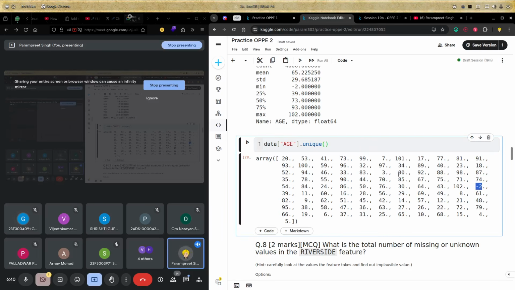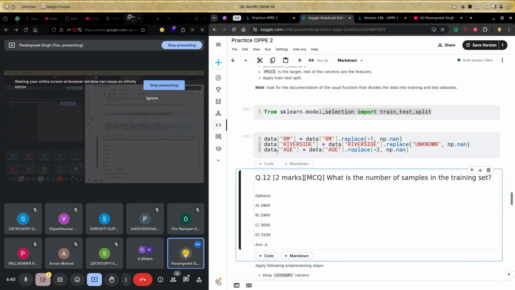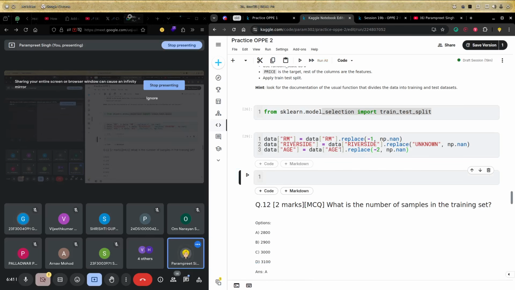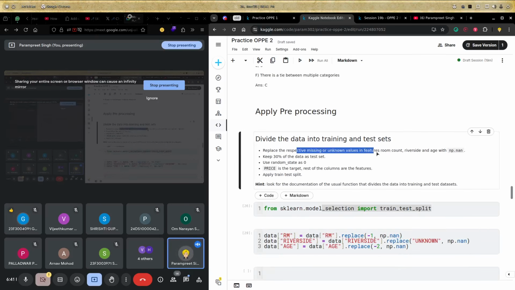I thought we had -1 as well, but we have -2 only. So I'll copy this one, age, -2. This part is clear to you, all right? These 3 lines of code, is this clear to everyone? We are simply replacing the unknown or missing values with np.nan.